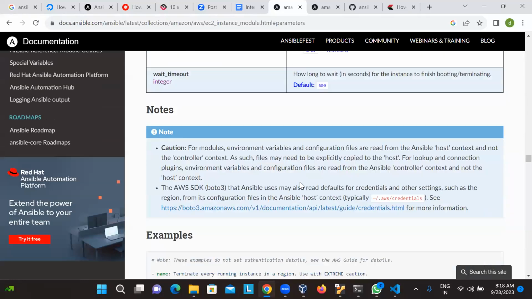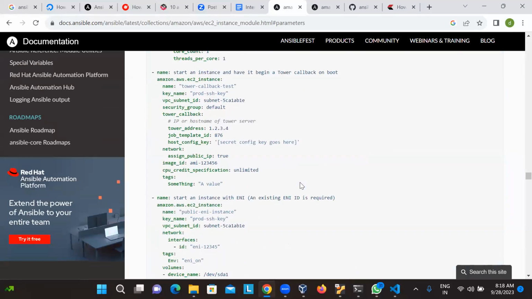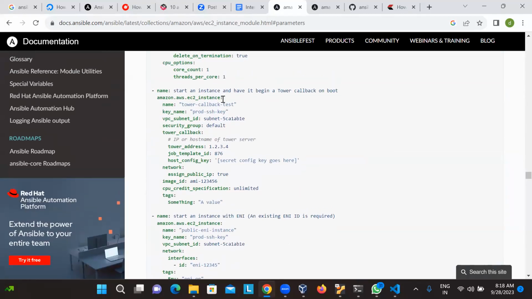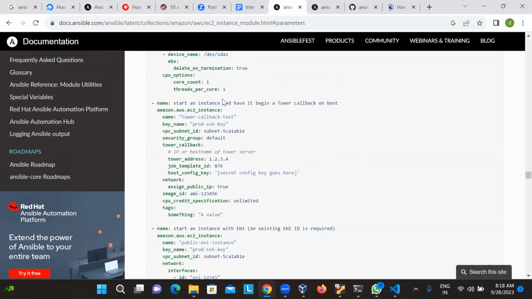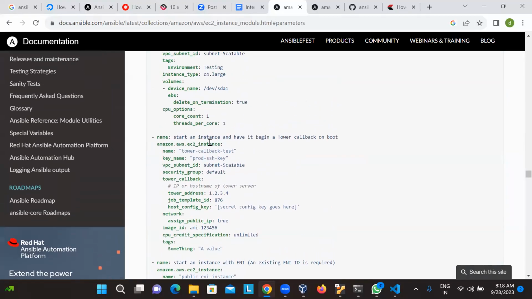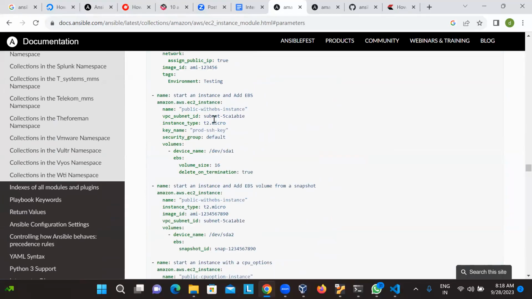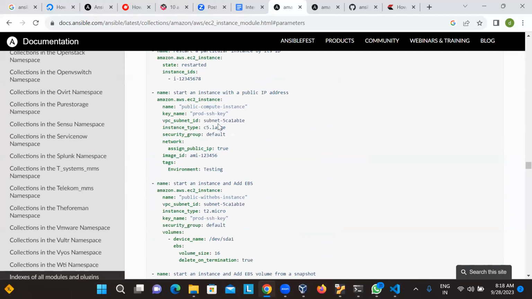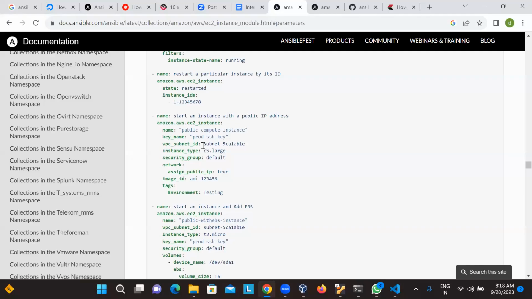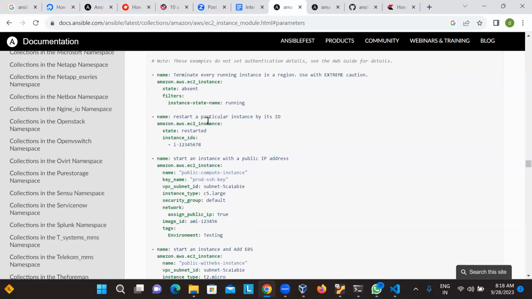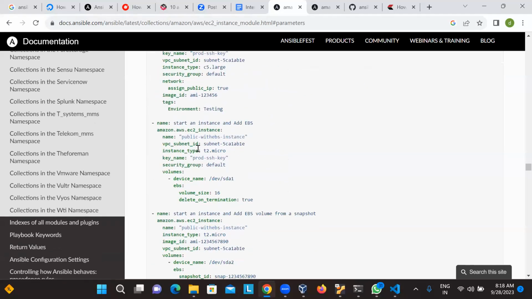Okay, what I can take is not required, the EC2 instance. This is for starting an instance. I don't want starting, I want to create.